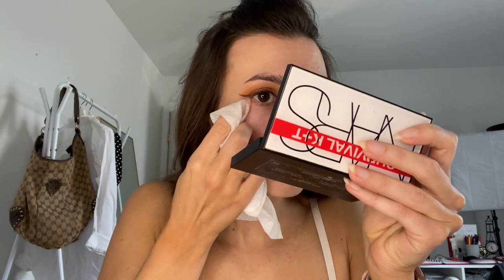I like to do my eyes first, especially when I'm doing a wing, because I can grab a makeup remover wipe, wrap it around my finger, and just run that along the liner to make it look a little sharper and crisper. If you're not perfect at liner, this is a really great technique because you can just clean it up. Don't take it too seriously because there are such things as wonderful makeup remover wipes.